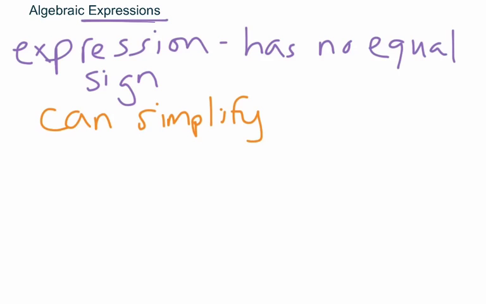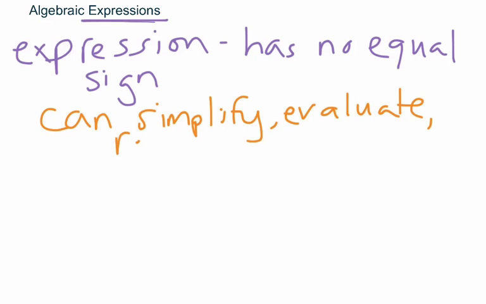Okay, that's what we do a lot. In fact, that's what we do most of the time, is simplify expressions. We do that by plugging in numbers. We do that by combining like terms and some other things that you're familiar with. We can evaluate an expression, and that's kind of what I was just referring to. When you plug in numbers and then find out what the expression is equal to when you plug in those numbers, that's called evaluating an expression.